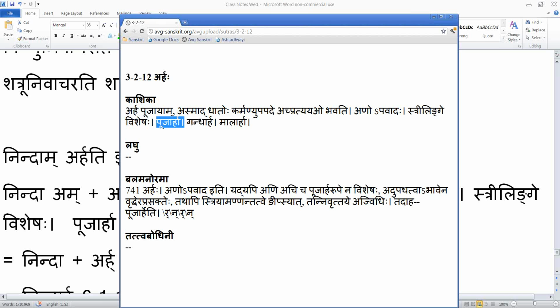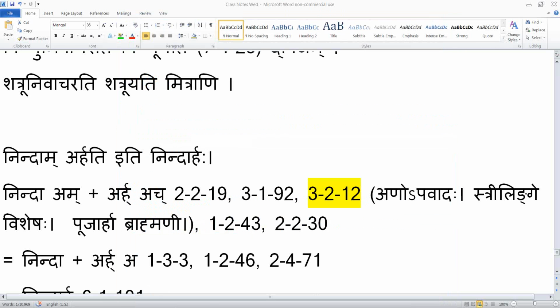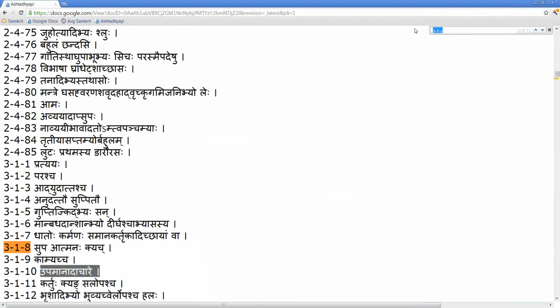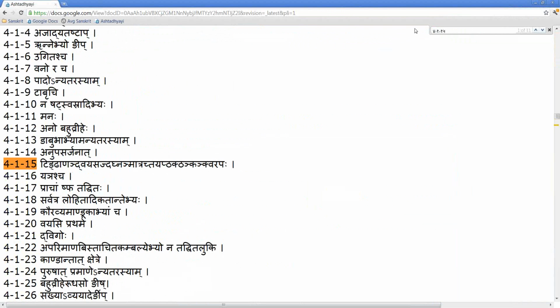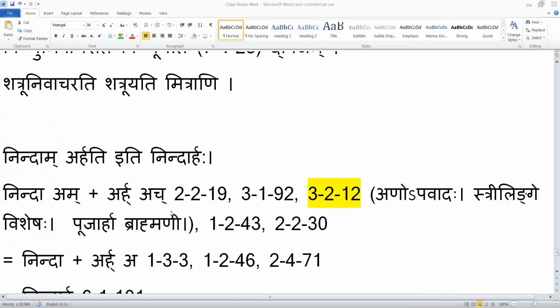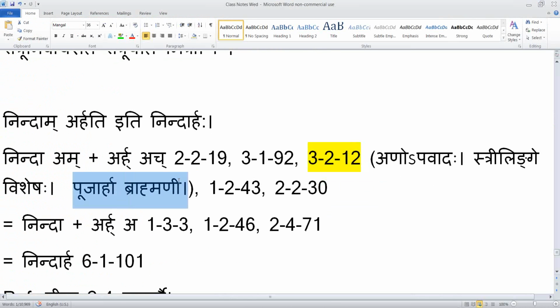So in the masculine, pullinge visheshah nasti. Pullinge napumsakalinge ca visheshah nasti. There's no difference. Because you would have got the same form, nindarha, using Karmanyan also. Because Karmanyan will do the atopadha, but upadha is not the akara, it's the repha. But striling striyam visheshaha. Pujarha, we have got because the sutram, that our musical sutram, so this is the 4.1.15. Tiddhanan. Tit, dha and an, ai, dvayasaj, daghnach, matrach, etc. So when these are used, then pratyaya ngip has to be used. We would have got the form pujarhi in the feminine, which would be the wrong form. So to avoid that we get this. So otherwise Karmanyan would have worked just fine for us right here. So anopavadaha, striling visheshaha, pujarha Brahmani, Devi, whatever.